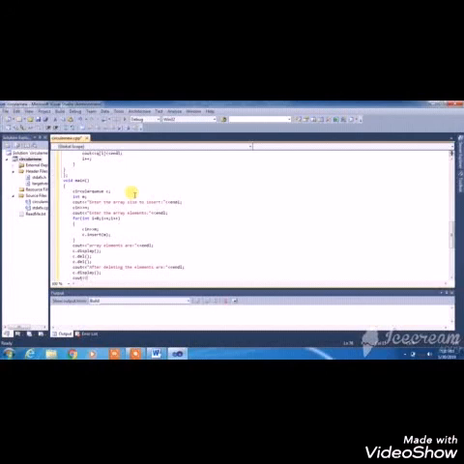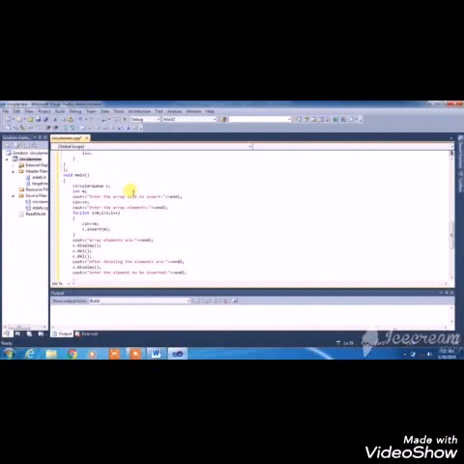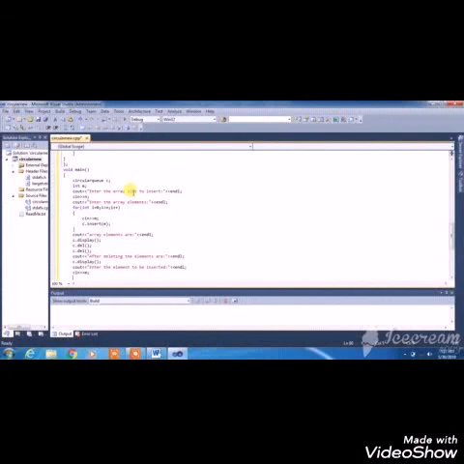Next, another cout statement: enter the element to be inserted. Cin m, it will be stored in m, and the c dot insert function will be called.